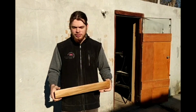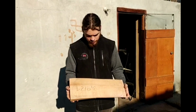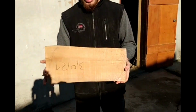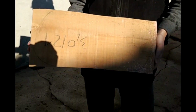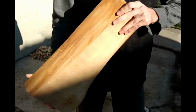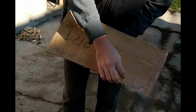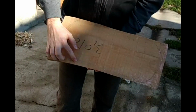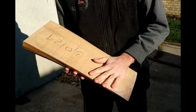Hello to anyone watching. Today I will show you how to make a simple bowl out of a piece of wood. Here I got a piece of lindenwood or basswood. I want to make it about this big, but first I will have to square or flatten the sides.